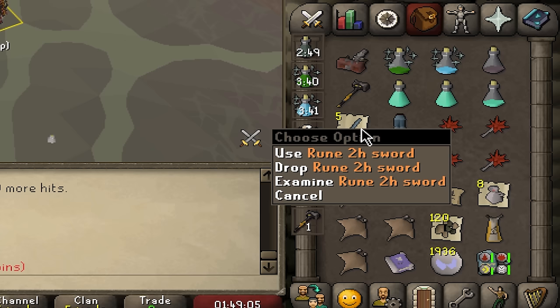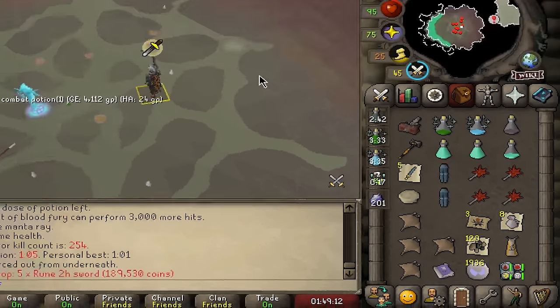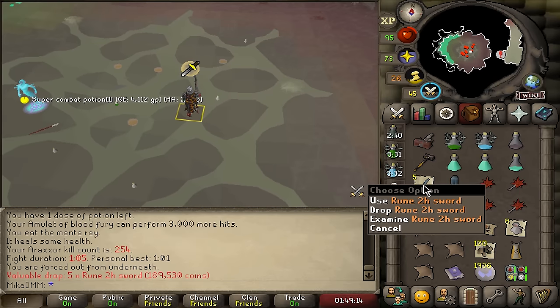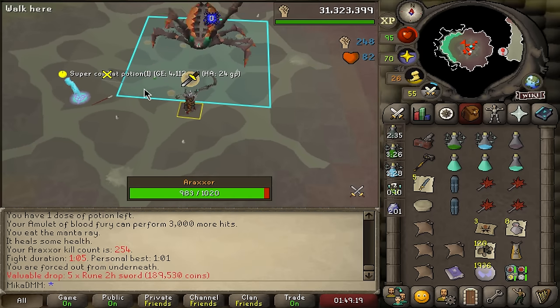31 damage to itself. Oh. That is the first time I get 5 rune two-hand swords noted. And I'm gonna take a wild guess and say that that's a very rare drop here, because it's the first time I see it in 254 KC.